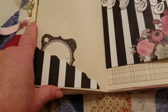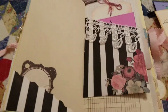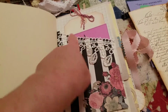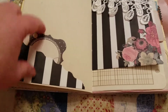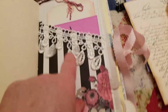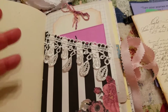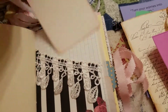And I was inspired by Paula Lemon, who cuts her envelopes, her bags, at a diagonal. Sometimes she'll put the cut off piece somewhere else in the book for a tuck spot. So another tag from Anne Marie. The last piece I had of this gorgeous trim, but it fit perfectly, so I couldn't not use it. And then we have this scripture card and a large tag.